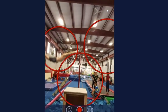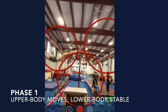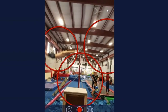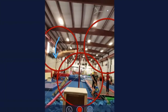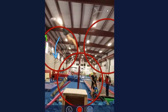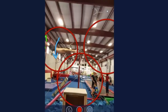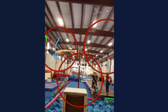So in this first phase, you can see his feet aren't moving very much at all, but his hips or his shoulders are moving a lot. Mitch is pretty tight through the shoulders, so a lot of gymnasts will talk about this movement happening more in the shoulders, but everybody's a little bit different, and you gotta work with what you got. You can see how Mitch is doing. His feet almost stop on that green line, right? But his hips cover a whole lot of space on that.